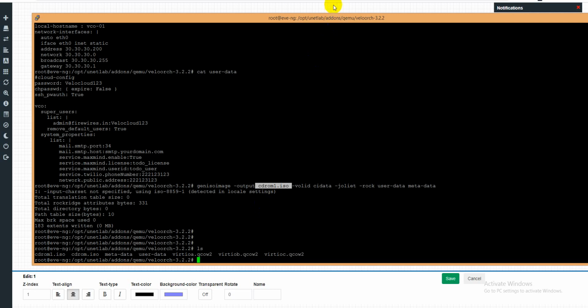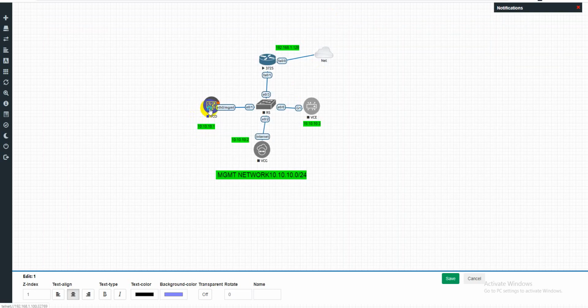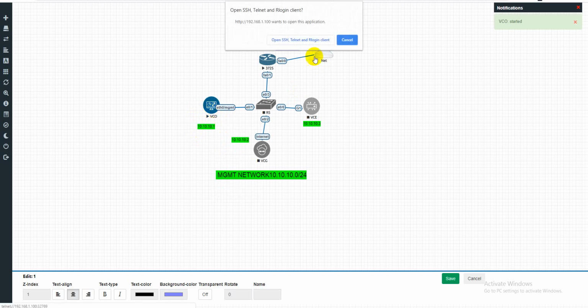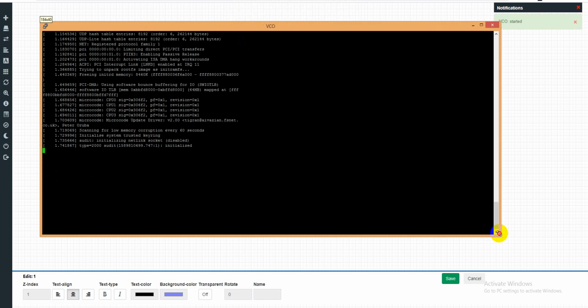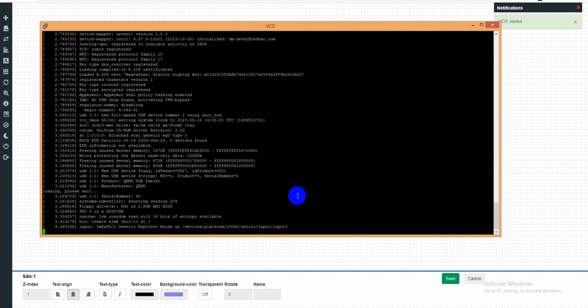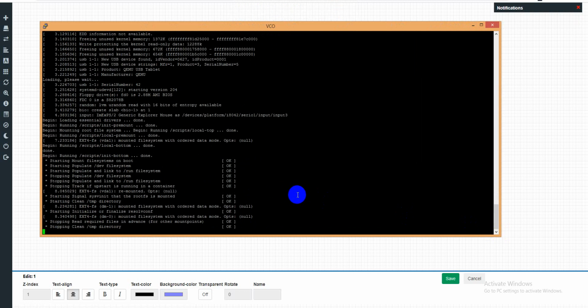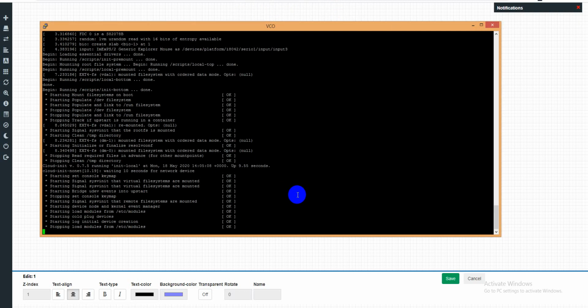Now we'll go to our EVNG and boot up the VCO first. I'll show you at the time of the booting process how it's taking that config init file.